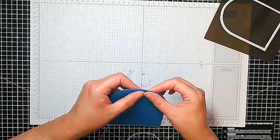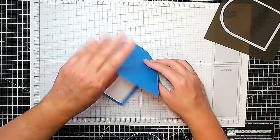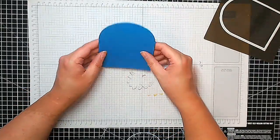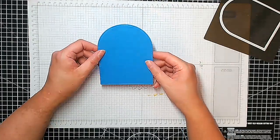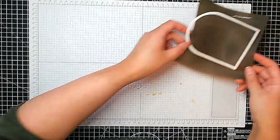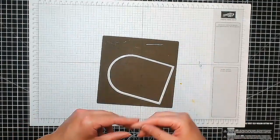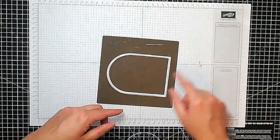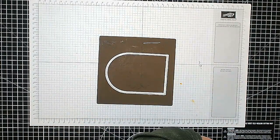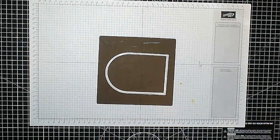Bring back our card base just to check everything is okay with it. Yep, now you can see it's had a moment to cure, and it's perfectly fine. There we go. So let's bring this in here. This seems to be okay. So now what we need to do is create our shaker pocket round the arches, and so I'm going to be using some of our foam adhesive strips here.